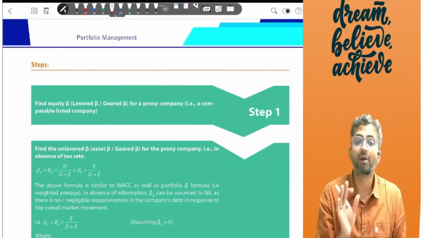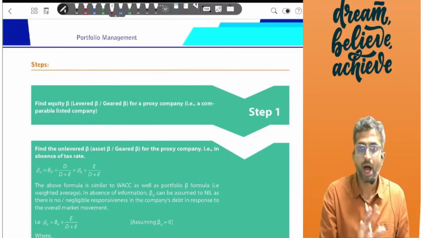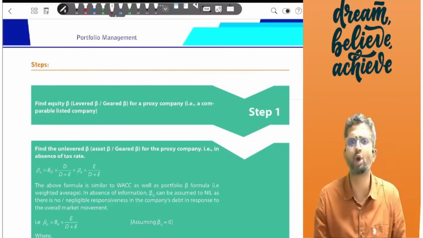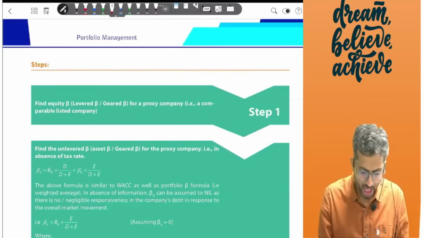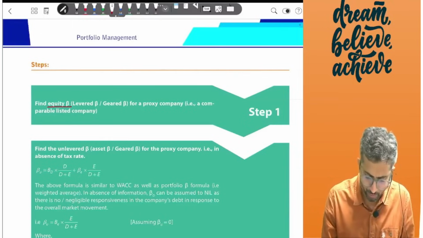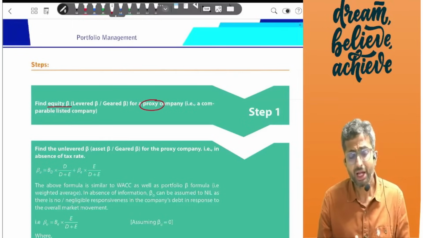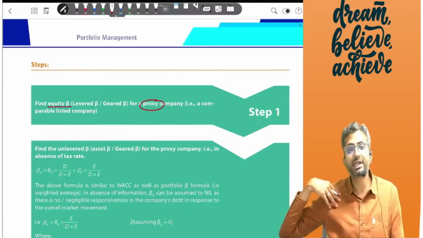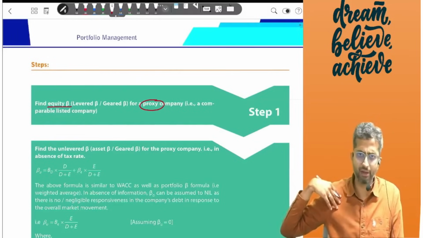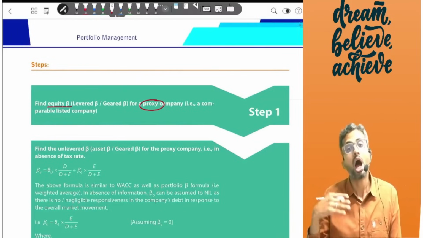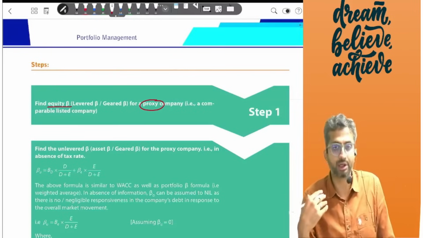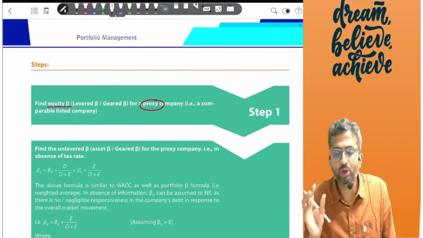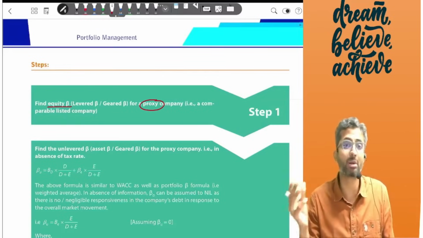And as a result, I will first try to find what is called the unlevered beta. Unlevered beta is a pure asset beta. Over here, I will first find an equity beta for a proxy company. I cannot blindly take that for me, because that proxy company like Britannia has the same business risk of the biscuit industry that I have, like if people become health conscious, etc. But it does not have the same financial risk that I have. Maybe they have less debt, maybe they have more debt as compared to me, and hence the actual risk that an equity shareholder bears for both companies might be different.